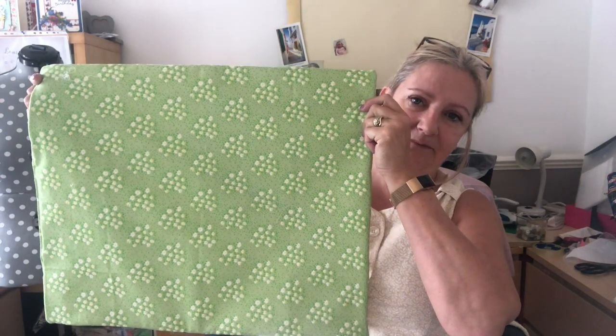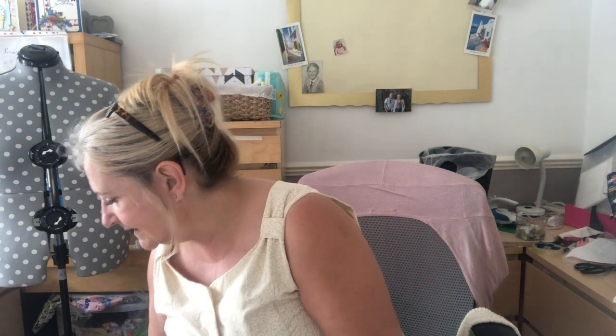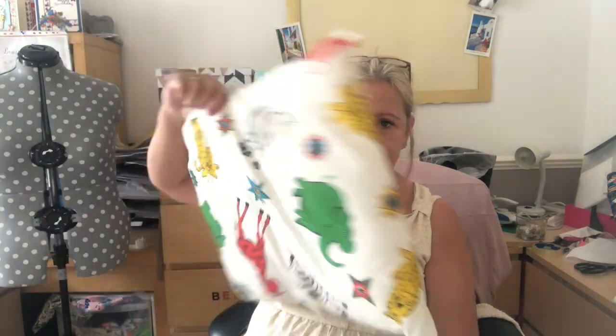Even with one mat each for the machines, I found it was hassle moving them off to do pressing as I go along, so I decided to make one especially for ironing. That goes on the worktop behind me, which is normally where I have the changing mat for the little ones — so I can put the changing mat on top when needed, otherwise it's my pressing and cutting area. I put heat-resistant wadding in it, so that's my ironing mat. Then I got on with transforming the charity shop quilt cover — I made a beanbag cover, a cushion cover, and a couple of drawstring bags.